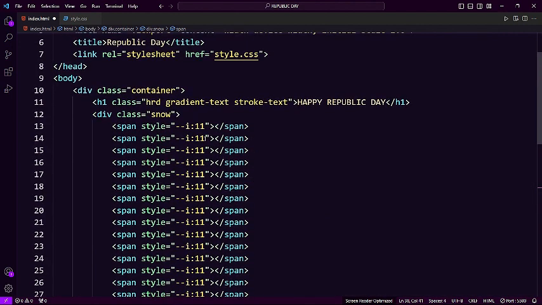Now we have to give the numbering here in the given sequence: 11, 12, the next will be 24, the next will be 10, the next will be 14, the next will be 23, next will be 18, the next will be 16, 19, 20, 22, 25, 18, and the next will be 21.